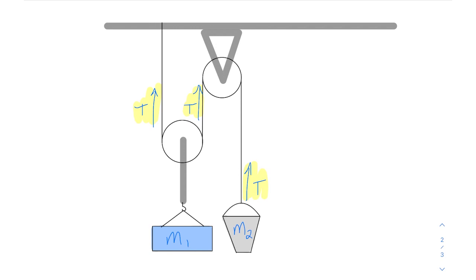And the reason that's important is because mathematically that is going to have an impact on the values that we have for the movement of each object, as to what's being either added or subtracted depending on the direction of motion of this pulley system. So just keep in mind that you've got two of these tensions pulling up on the box versus only one tension pulling up on the bucket.